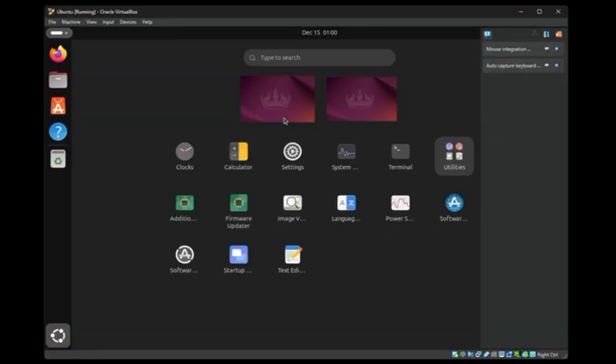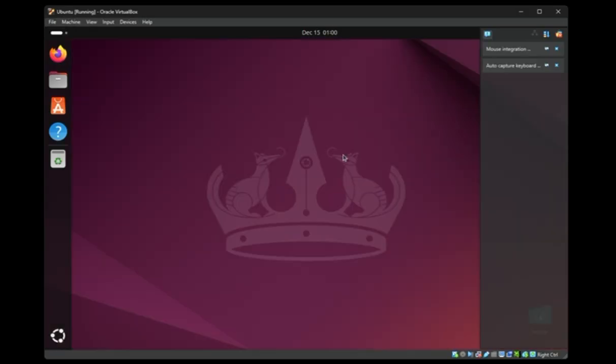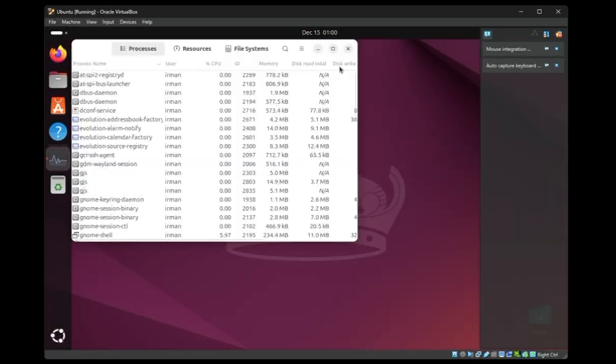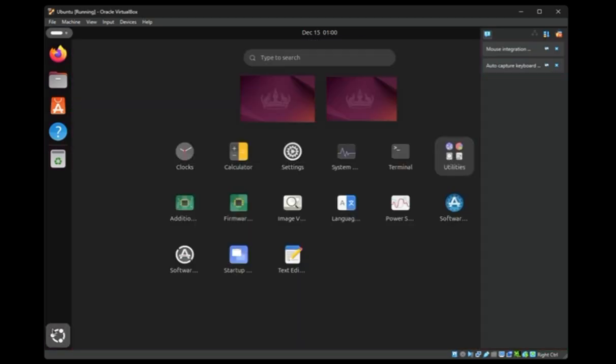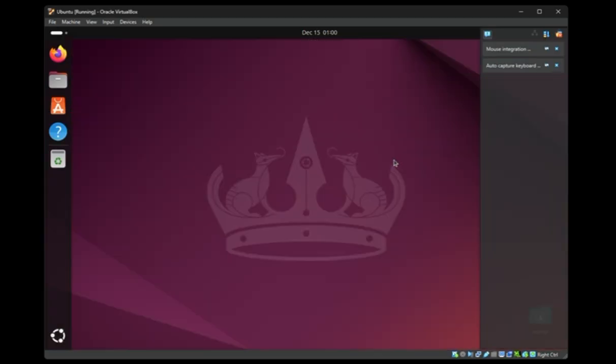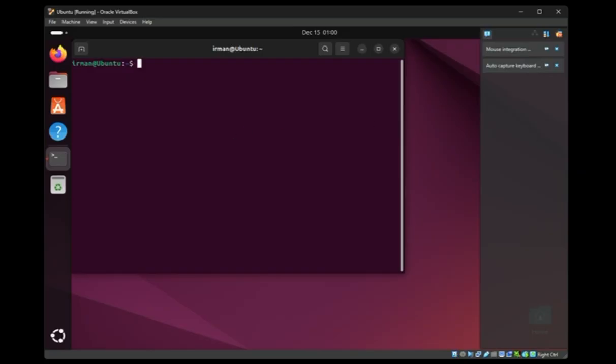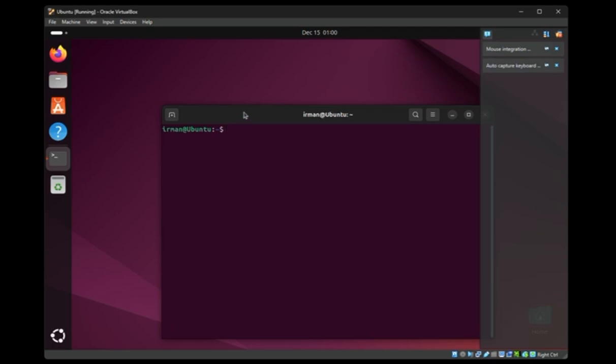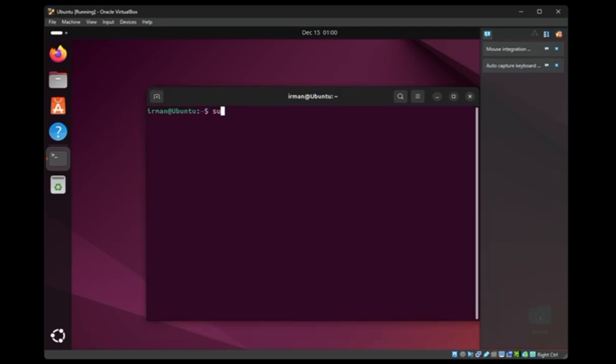Today I'm going to show you a demonstration of how to use UFW in a virtual machine. Let's go to the terminal, and the first step is to check whether UFW is installed or not.